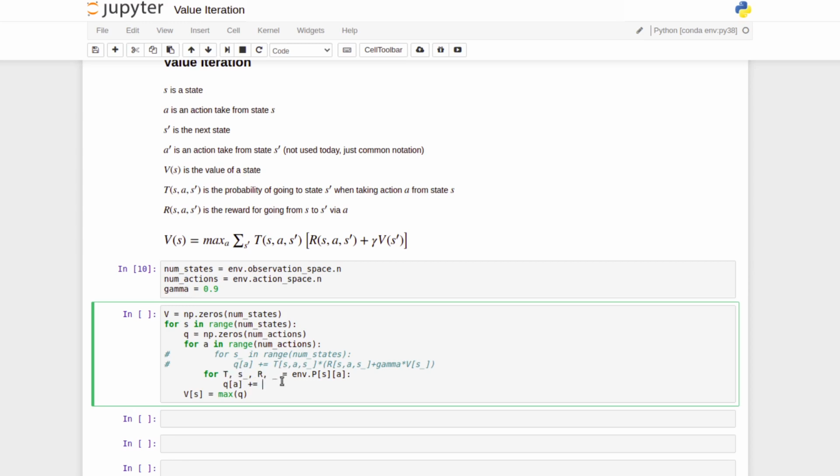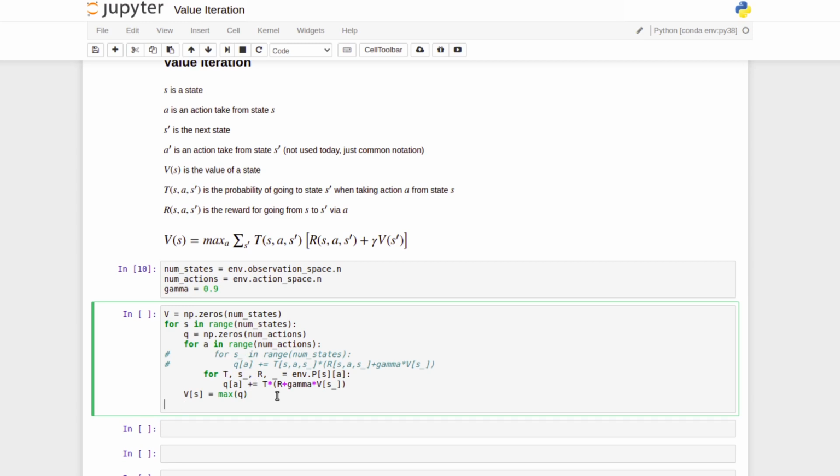We can see the translation pretty well. So this is simply T times our reward plus gamma times our V of S underscore. So what we've done is the same kind of idea as we did above. We just need to recognize that, instead of having a lookup table where we take S and A and S prime, the lookup for the S and the A is already happening for us as part of the P, and what we're left with is only the result of the different S primes that come out of it. So effectively we do have our loop over S prime. From this we can then run the calculation and get our result.